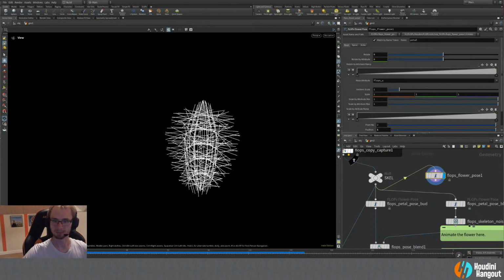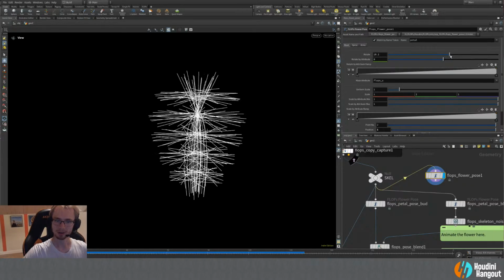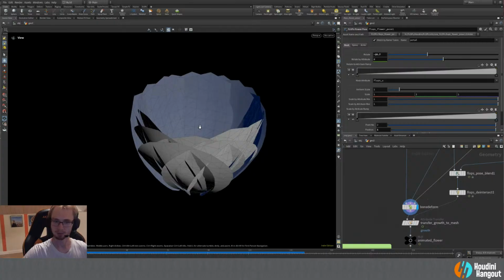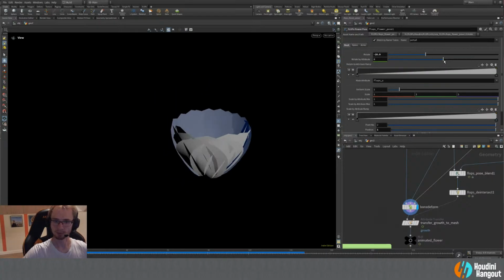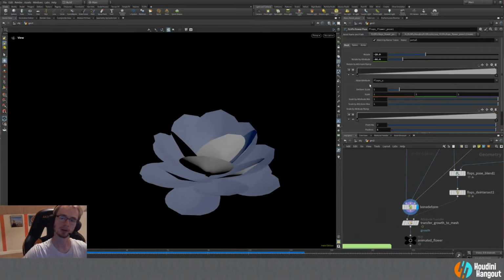So this node just has a bunch of controls that you end up using all the time when shaping a flower. So it's stuff like you want to rotate out, I'll just put this into the bone deform so we can see it properly. You want to rotate out the root joint, so maybe you just want to rotate it by the flops U attribute. And all of these places where you're doing something by an attribute, you have the ability to go in and say, I want to do it by a different attribute. So you could change this to whatever attribute you've made. You could even add a noise or whatever, and that would work as well.